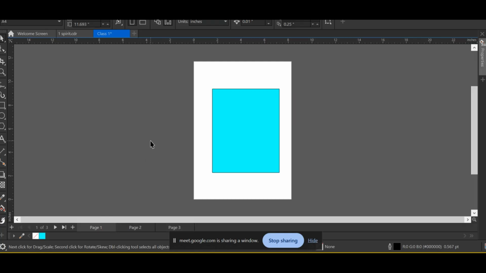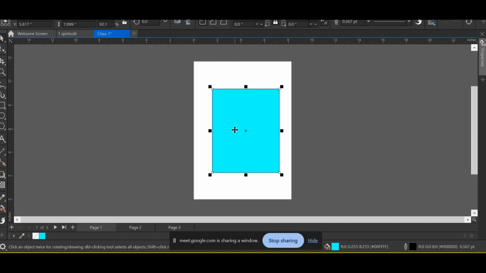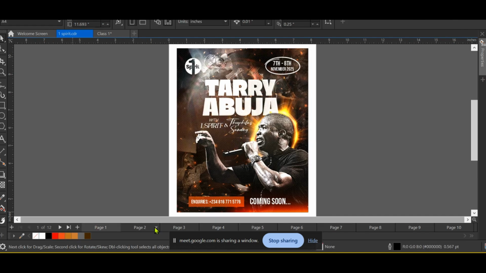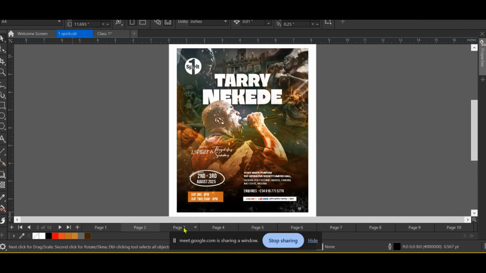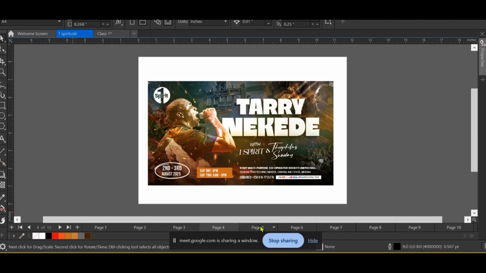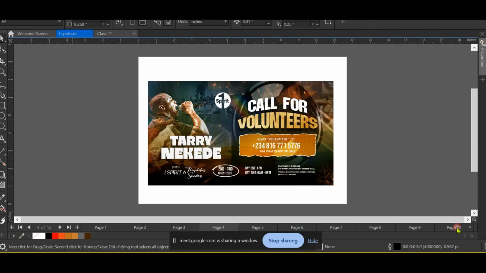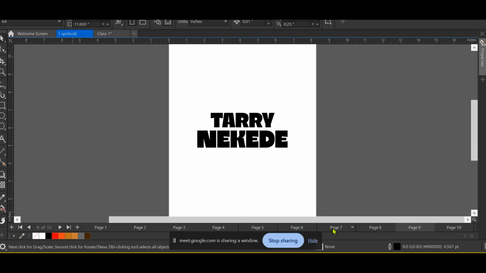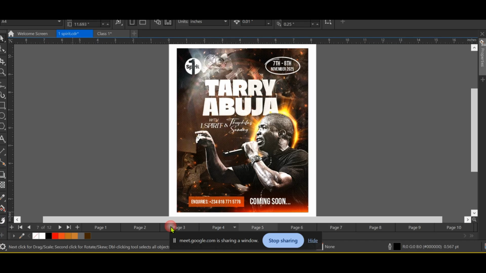Let's say for instance you are designing a, what do they call it now? Okay, let me use this for an example. Page 1 was a different design, page 2 a different design, page 3 a different design, page 4 a different design. So you can continuously be pushing the project and then be adding them up.